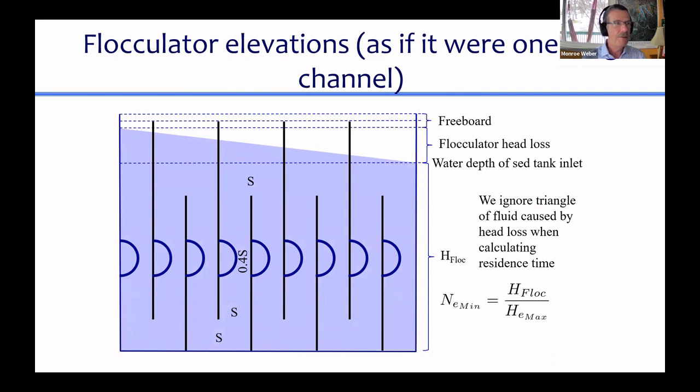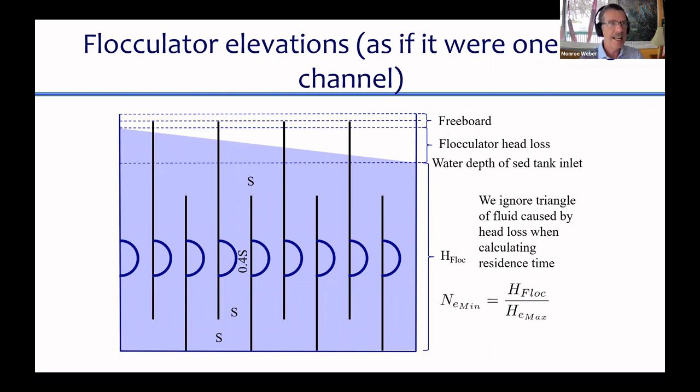So this is a side view of a flocculator showing a water level, and you'll do the same thing with your flocculator, showing that the water level is dropping as you go through the flocculator. I could have been more careful and thought about, maybe the water level between baffles is actually flat, but I was too lazy to draw that. So if you want more detail, you could think about drawing this more carefully.